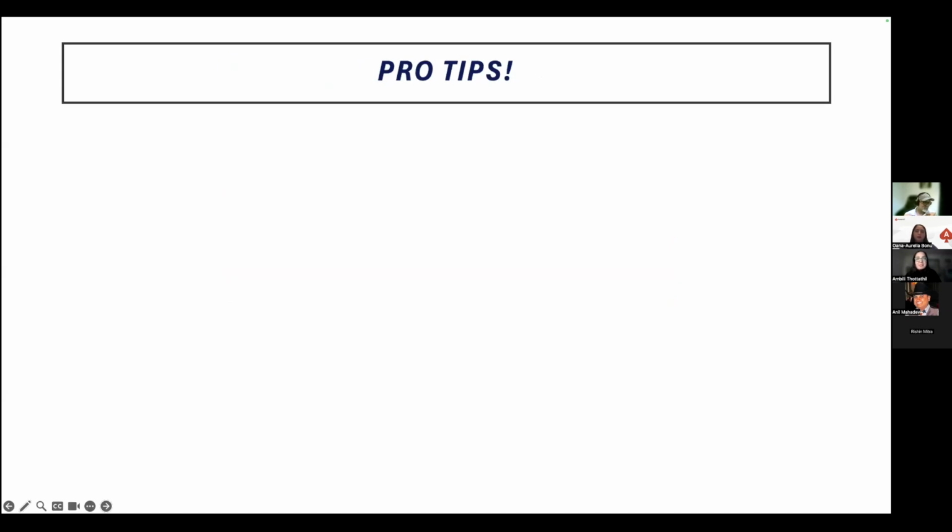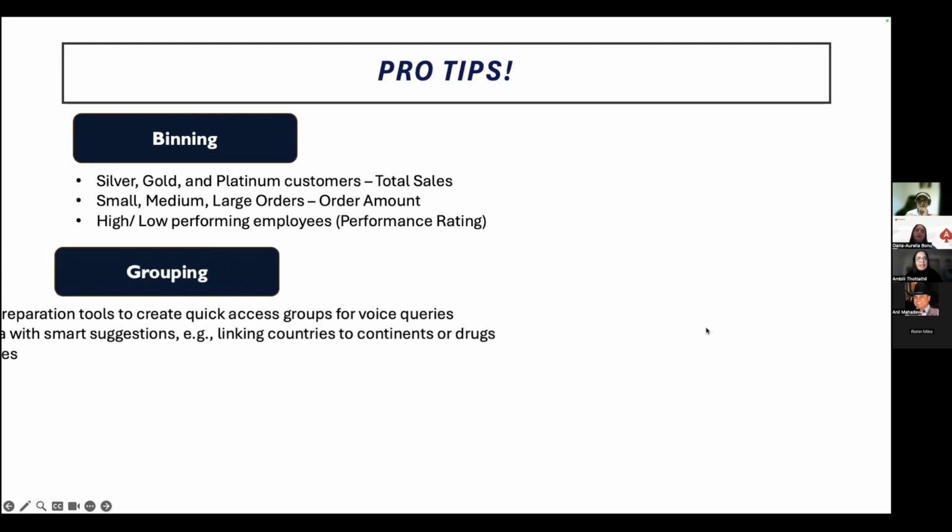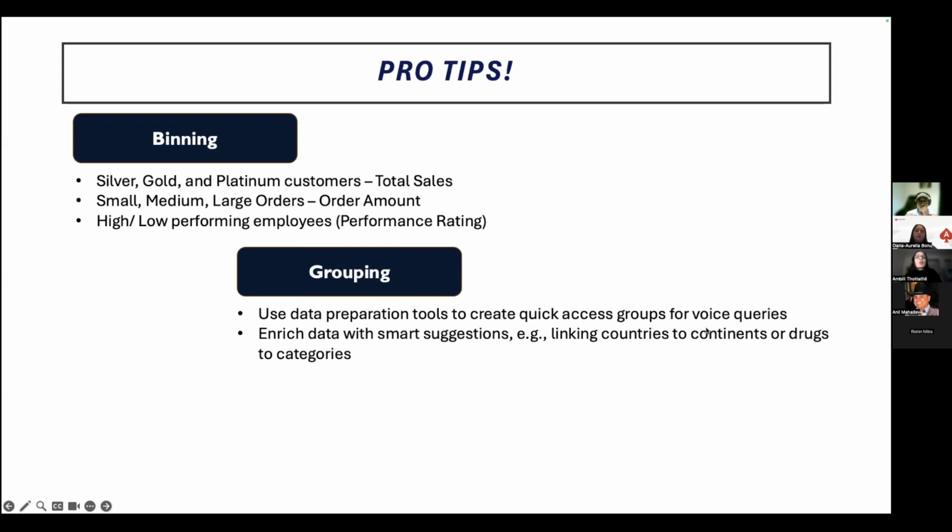Right. So the final pro tips that we want to end with are three points you can remember. Try to group your data more meaningfully. This also aligns to the fact that we're trying to make your data more and more descriptive so that the model will be able to identify any sort of related questions. For example, if a user asks, how many customers have got really large orders? What is the definition of large? Suppose you have binned the data into small, medium, and large orders based on whatever criteria your business requires. Then the model will be able to identify exactly what you mean by large, right?